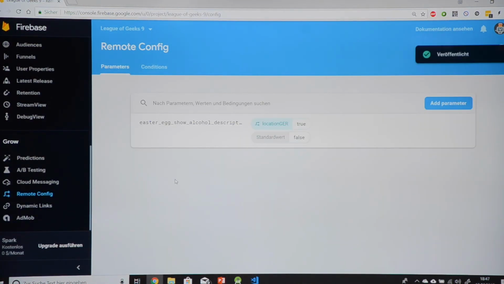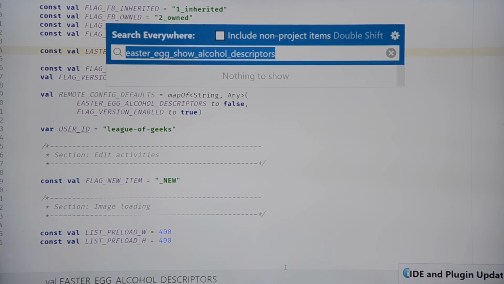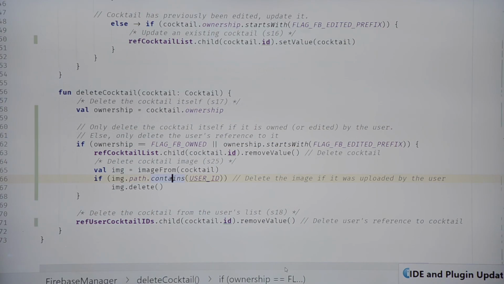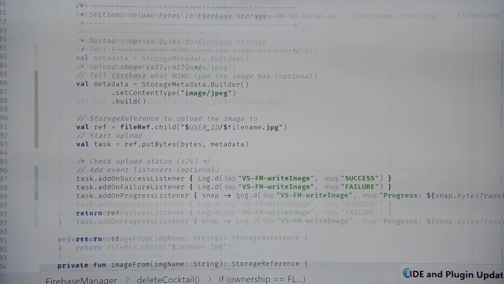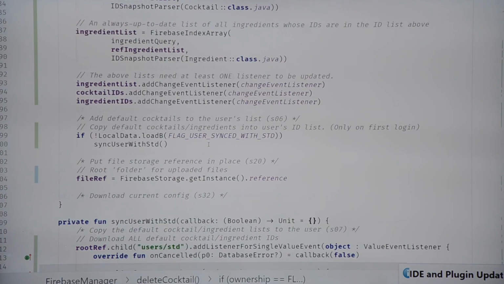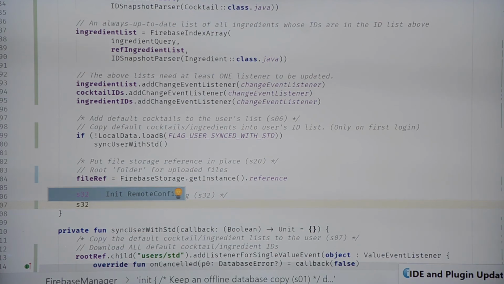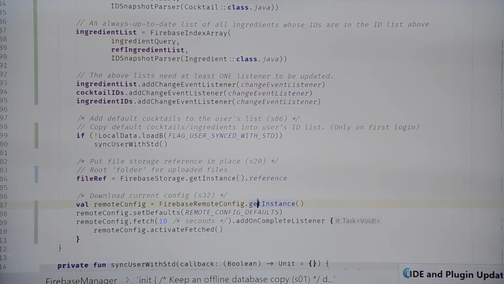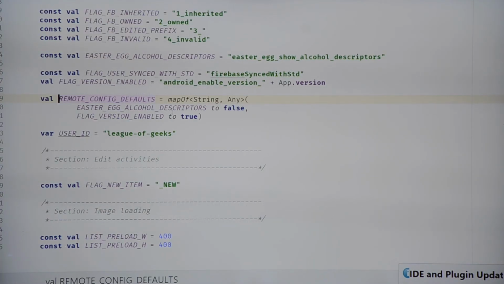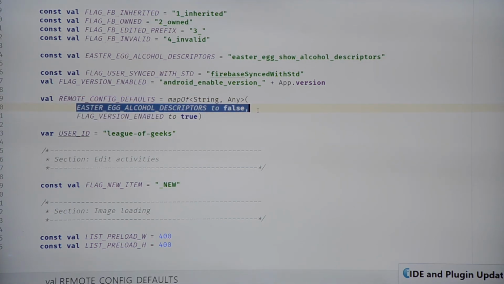So let's do that. Okay, not much would happen in our app now because we haven't implemented it, but it's just, I believe, 5 lines of code or so. So let's go the last time for today in FirebaseManager. Scroll all the way up here into our initialize function. And at the very end here, I want to download our remote configuration. So once again, we get the instance. And then we actually have the opportunity to set default parameters. So if we don't have internet, for example, our app can still behave predictably. So I've just said, don't enable this Easter egg.